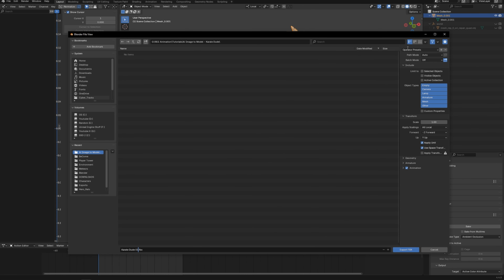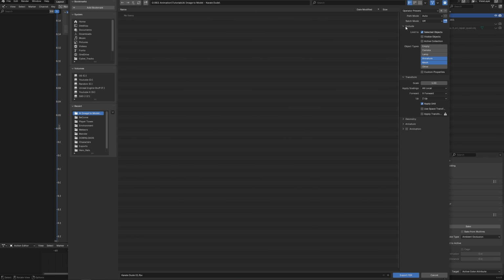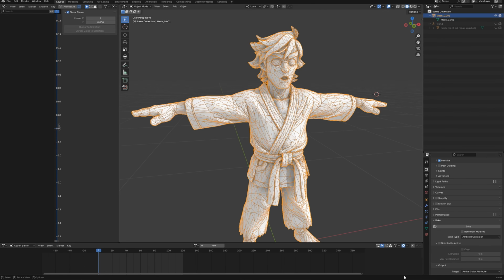Also my FBX settings. I have some presets. We're going to export mesh, so I select mesh. And let me just show you here. You can copy all these settings. I will open everything up, pause the video, and clone all these settings, guys, because it's a pain in the ass when you're using the default settings. Doesn't work. Things come into Unreal turning upside down or things like that. So clone these settings, export FBX, Karate Dude, here we go.